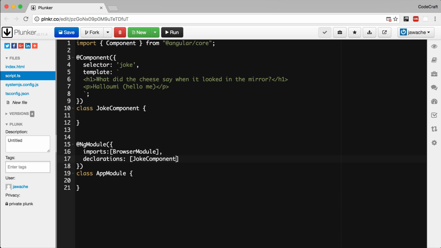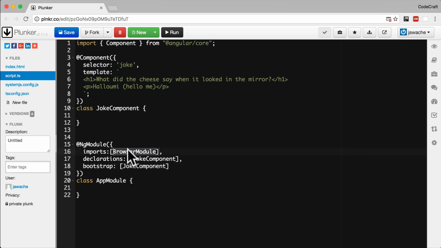This is the list of components or directives belonging to this Angular module. I'm going to add the joke component that we're creating in our application. And the bootstrap property identifies the root component that Angular should bootstrap when it starts the application.